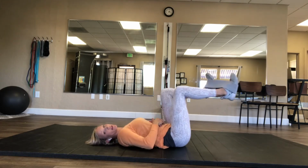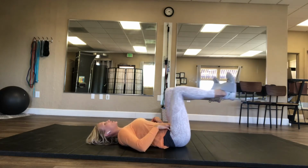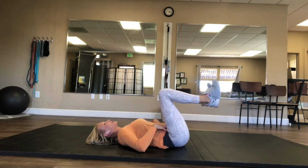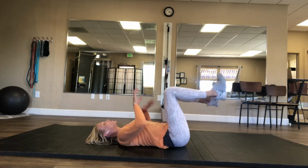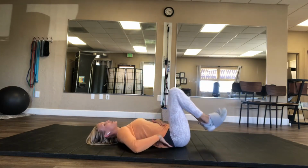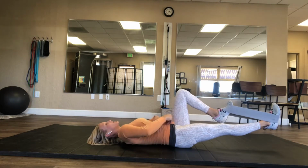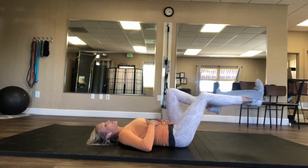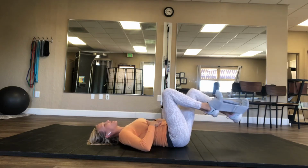So with one working leg, you're gonna gently press out, stabilizing here, and then you'll come back in. Press out and hold, and draw it back in. Try not to let the stability leg go anywhere. And as far as height of the foot that you're dropping, you're gonna determine that based on what your low back does. So if I kick lower, my low back sneaks off the floor and my abs protrude, so that's not a good place for me. So for me, I'm keeping my leg relatively high and getting the same amount of power and work out of that psoas.